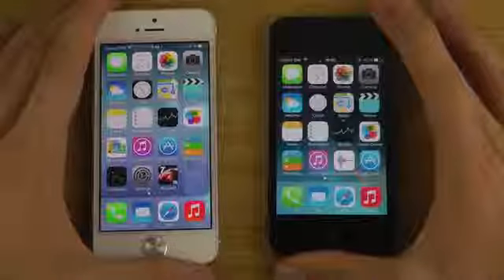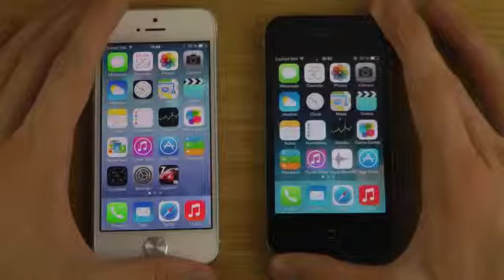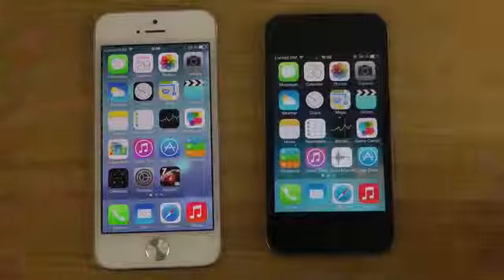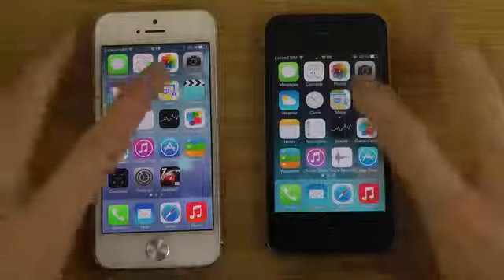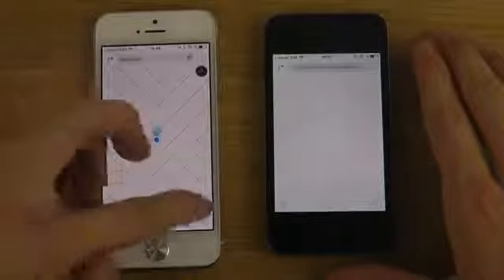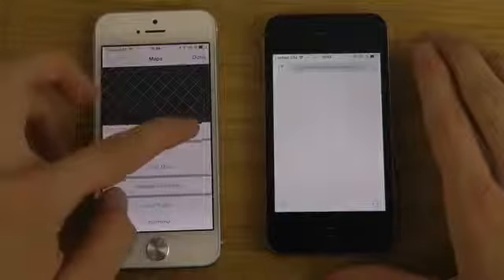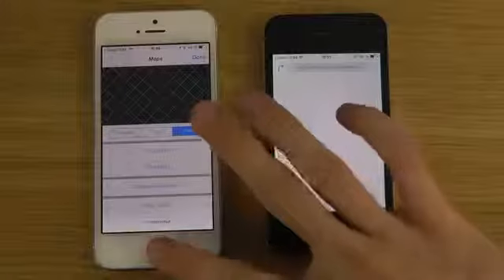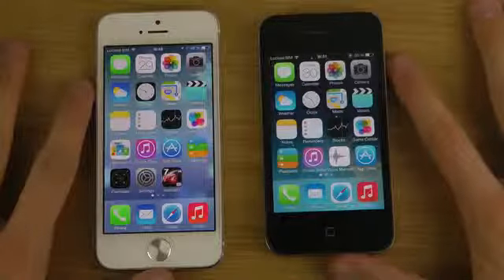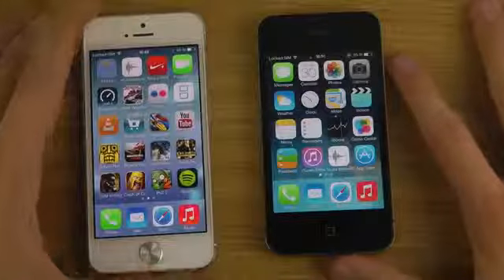So just a quick look loading up some default apps — we did see the biggest difference when loading up multimedia stuff like the App Store and the iTunes Store. We also saw a big difference in things like Game Center. The Maps issue was strange — I can't see Apple Maps inside the latest beta, not quite sure why. Anyway, I got a request to do a video like this, so hopefully people enjoyed it. Maybe I'll do the same video but trying to load up some games for another comparison. Peace out.